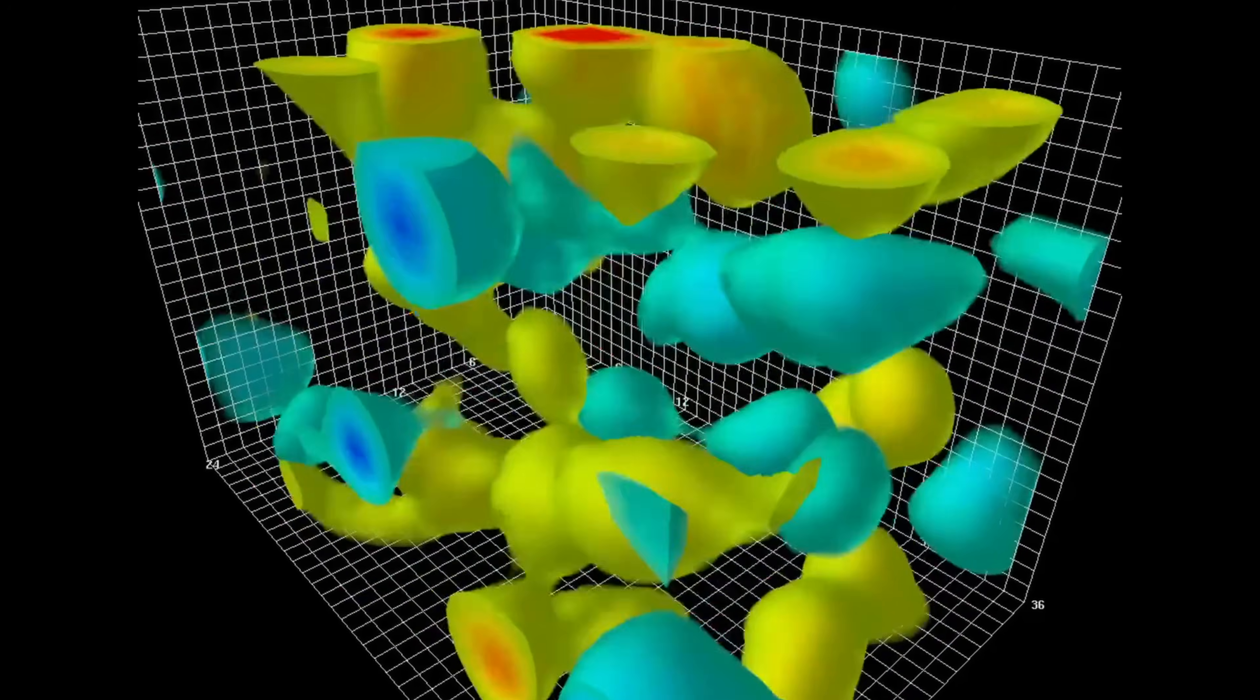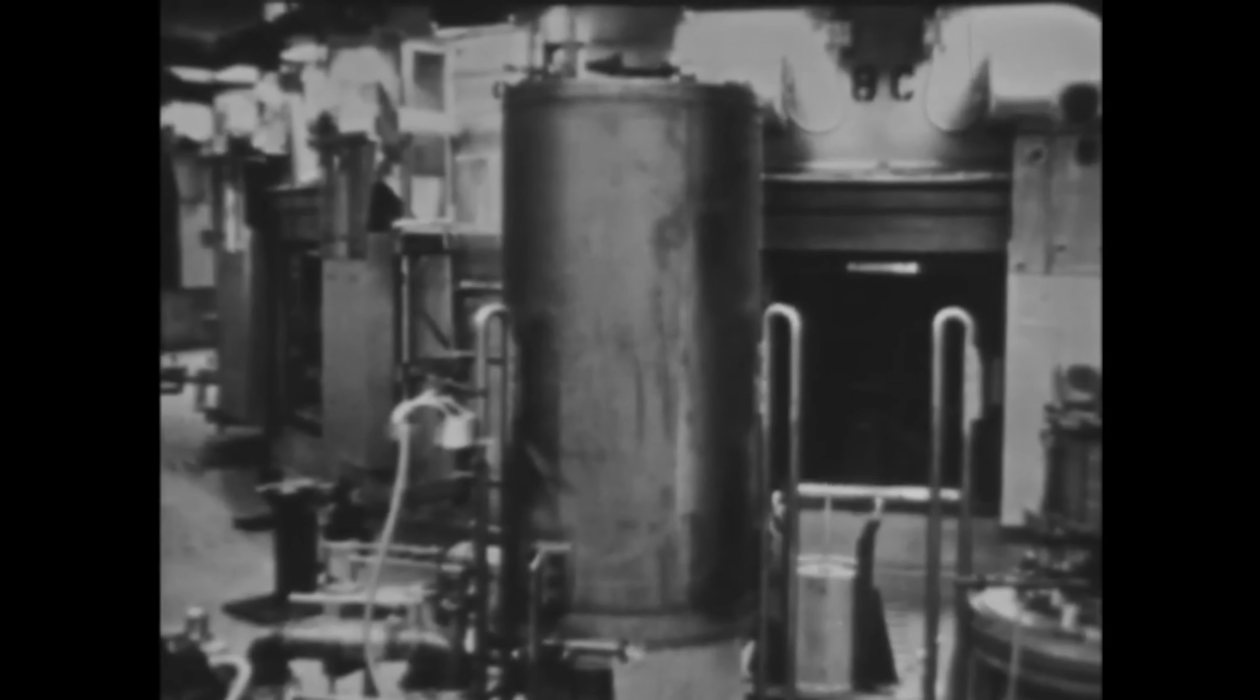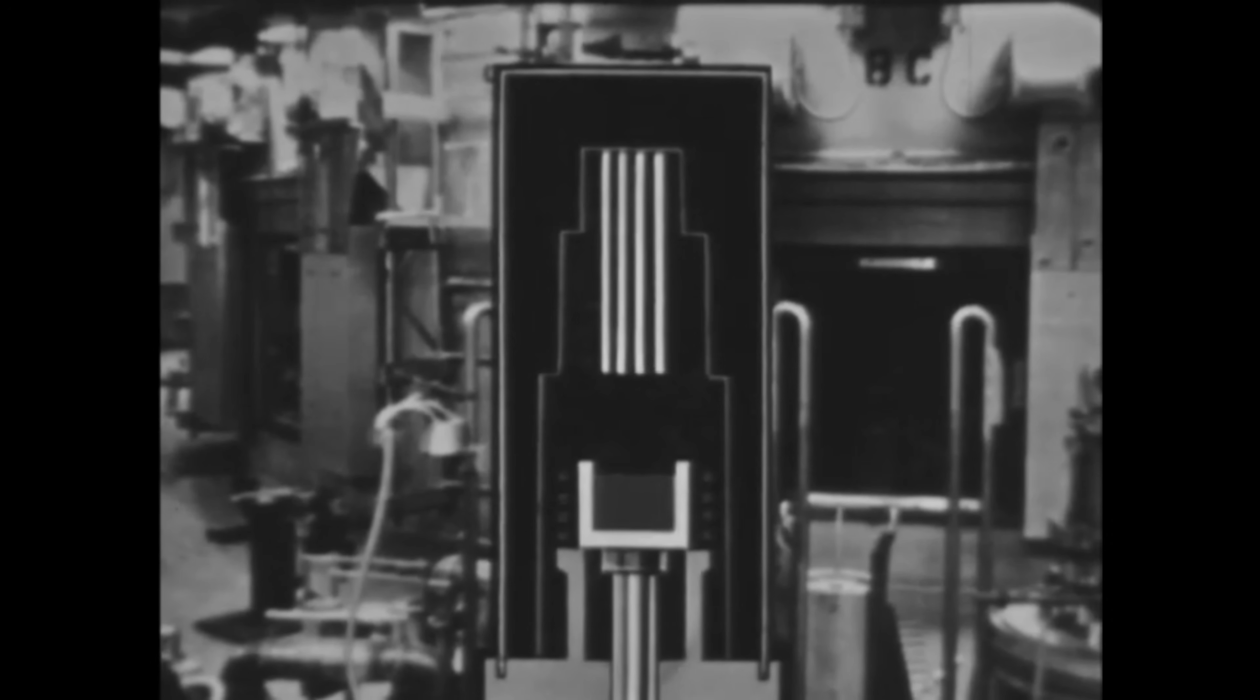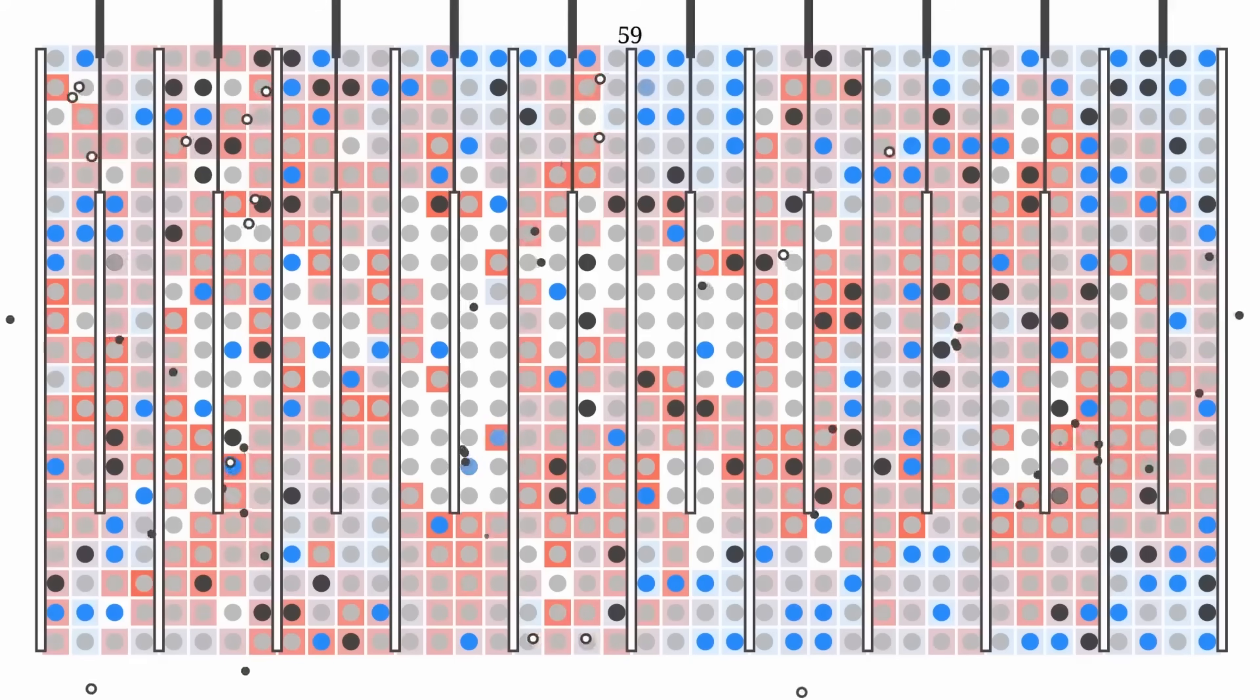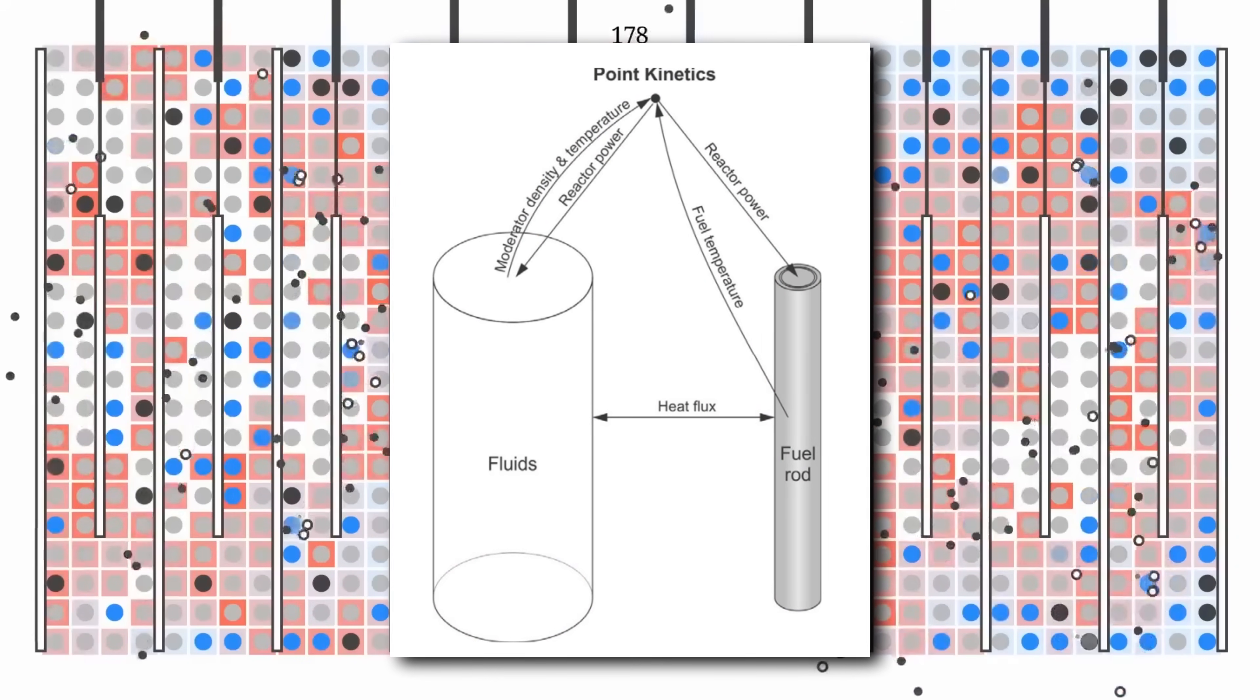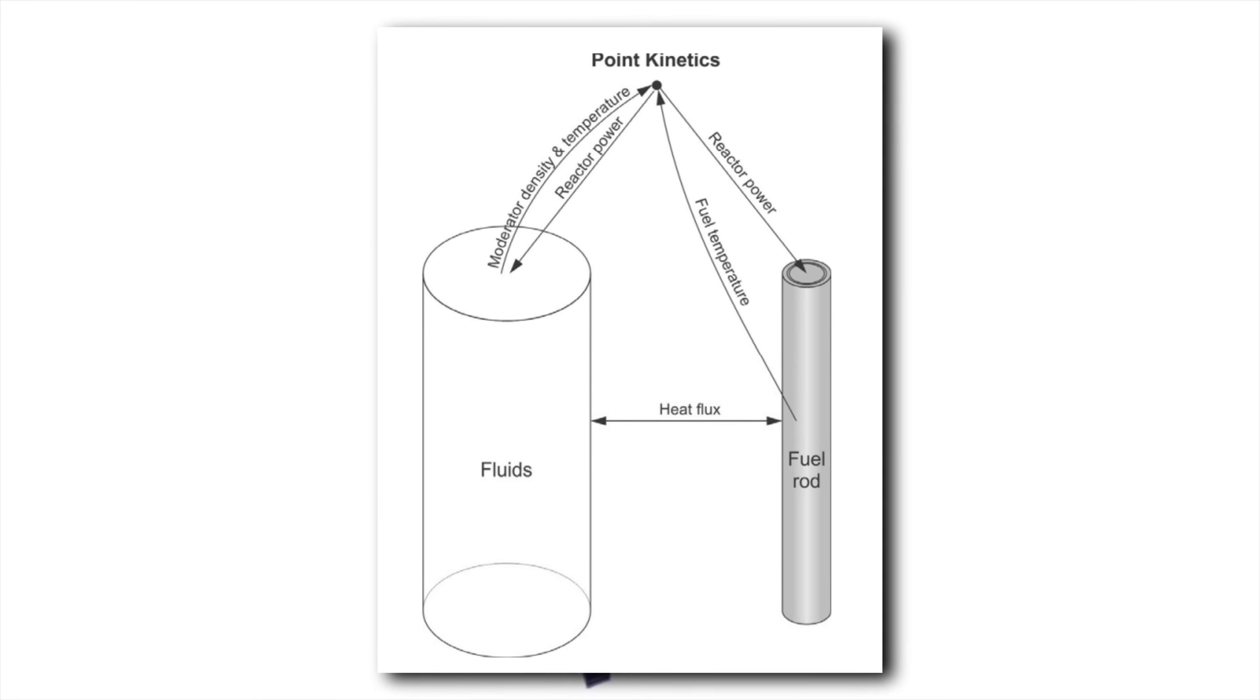But to understand this, we need to break this down into multiple sections. And the starting point would be point kinetics in the first place. Now my master's thesis was on implementing a one-dimensional point kinetics feature into a physics code for nuclear reactor analysis during potential meltdown scenarios. By looking at specific features of the reactor, one can gauge if it will shut down naturally without human intervention. These features of a reactor can maintain coolant density, the radial expansion of the core, or the Doppler effect of neutrons in the reaction. By simplifying the equations down to one dimension, you can roughly describe these complex interactions in an understandable and measurable way.